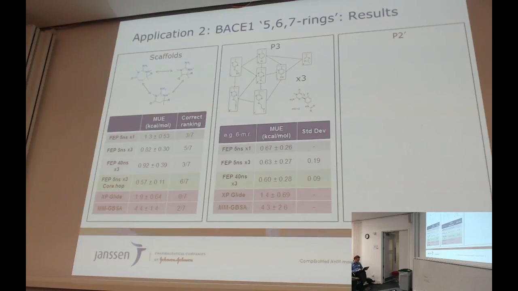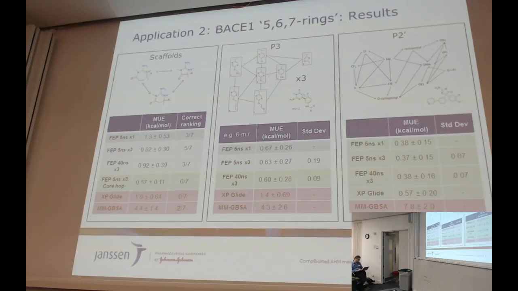That's also a nice thing to see. And the MUE here is very similar to what it was for the P3 pocket perturbations in the first example, which was a completely different chemical series. That's really nice. I think this is getting around as good as we can expect, and it's good to see that two different chemical series with substitutions in the same pocket give similar results.